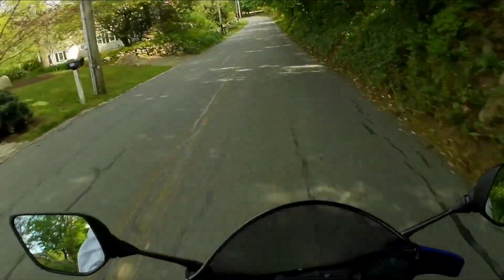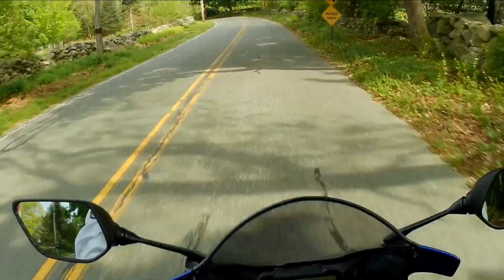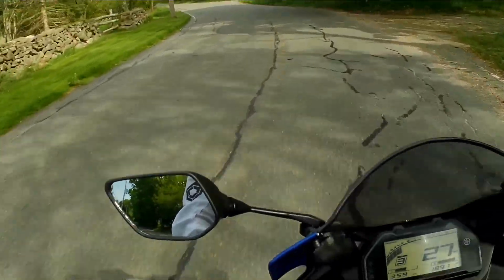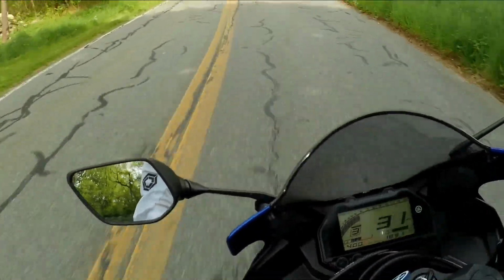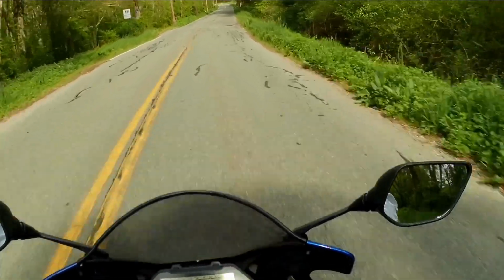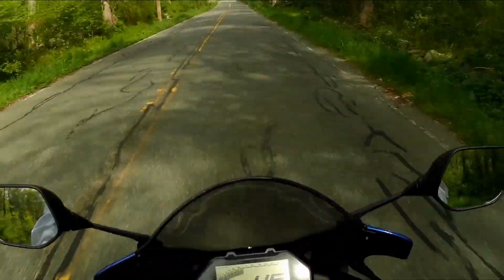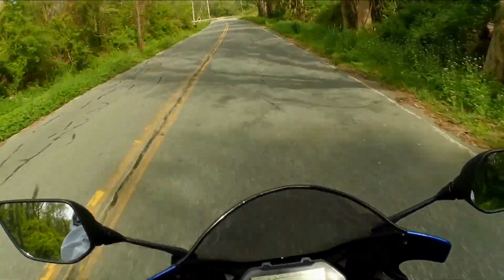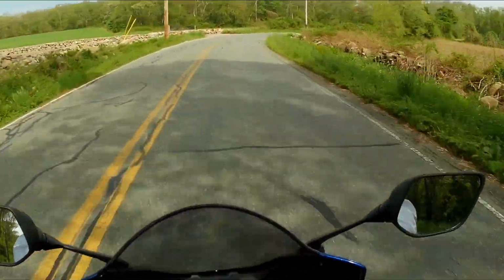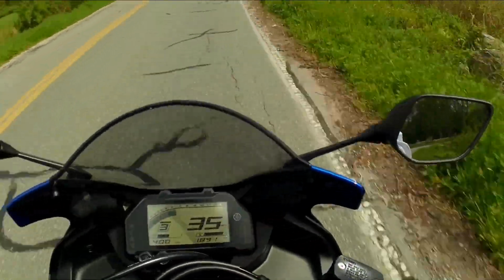And as we come around this corner right here, then I will bring it back down to third to keep those RPMs up. So you can see I'm in third gear right now. It's kind of a tight turn. It can be a little difficult to pick up on the camera, but we're actually kind of up a bit of a hill, and there's that suspension right there too. You used to get that stiff suspension for a sport ride. And I was up into fourth gear. Now I'm probably going to kick it back down into third gear. Yeah, I'll be in third gear, coming around this corner up a hill, kind of a tight hill, tight corner. And then we're another corner coming up ahead.